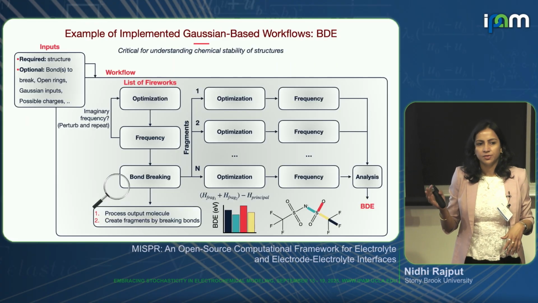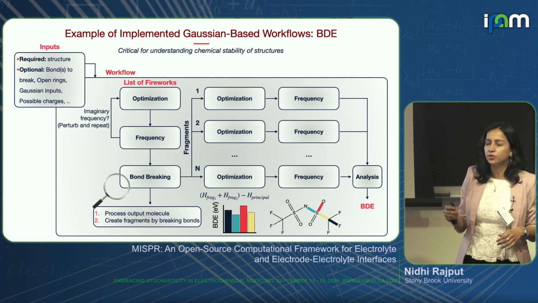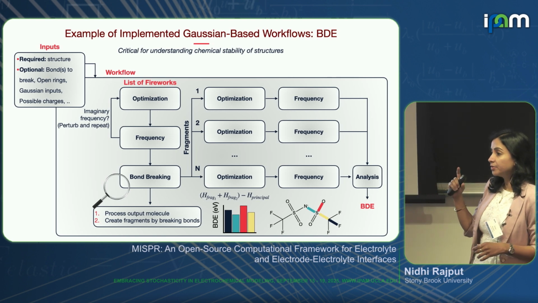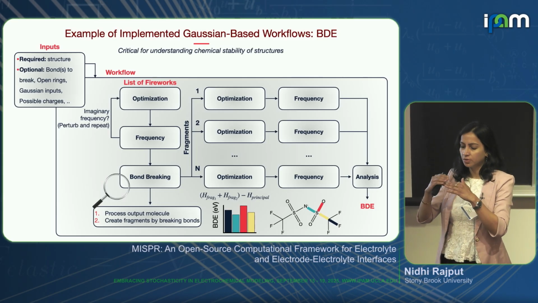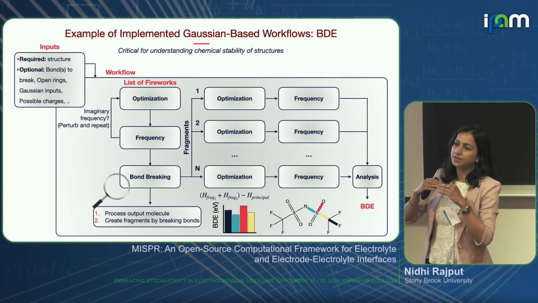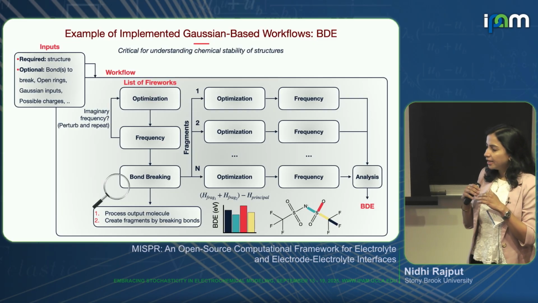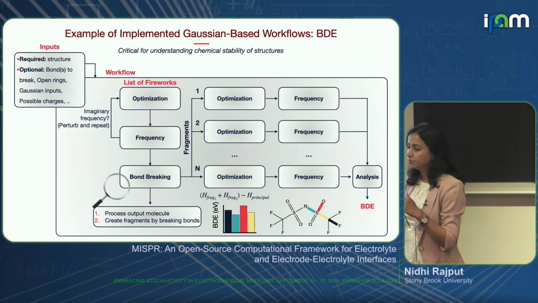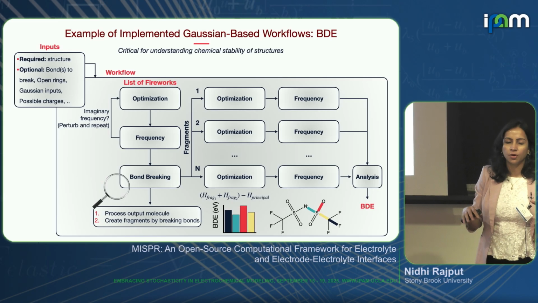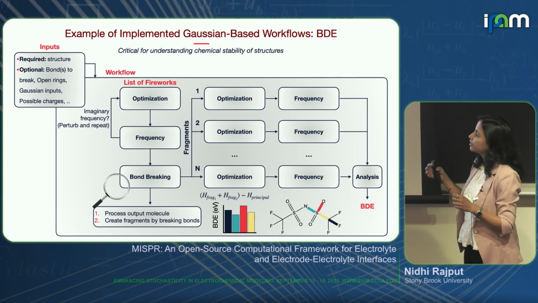The last example of a DFT-based workflow I want to show is for calculation of bond dissociation energy, which is another very critical property for estimating the stability of the bond. This can be used as a first metric to determine which species are likely going to break at the interface and can contribute to the formation of the inner layer of the solid electrolyte interface. Generally these calculations require a lot of effort, because for the reactant and all possible products, we need to optimize the structure and then compute the Hessian. So it's a very intensive calculation.